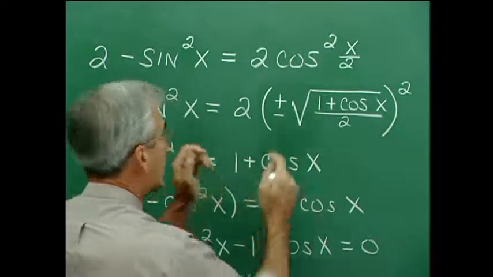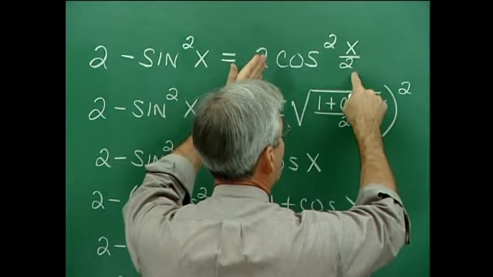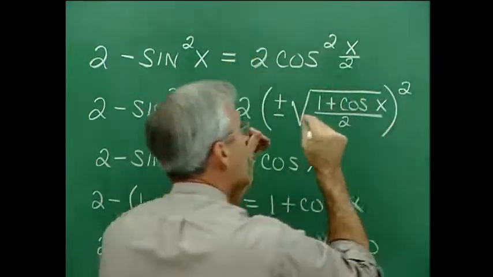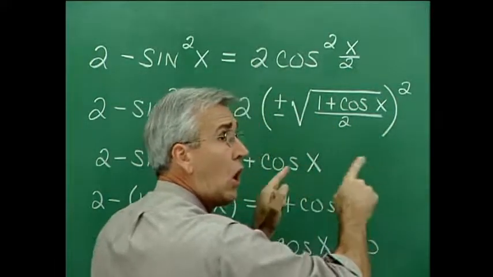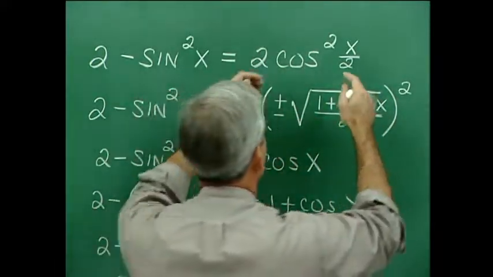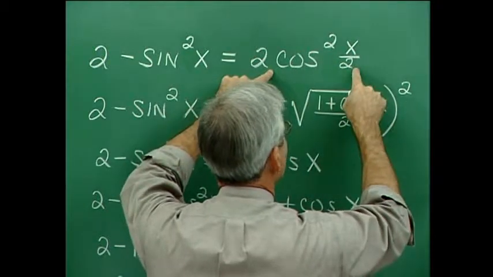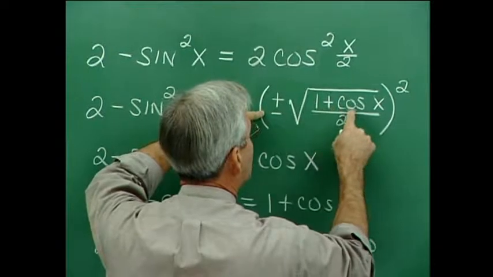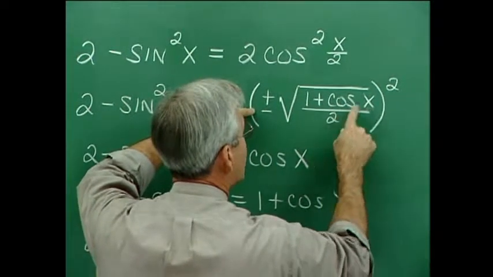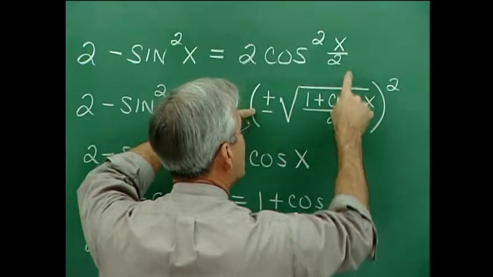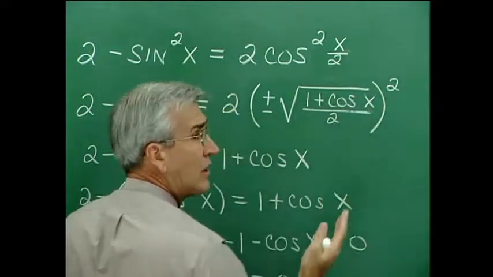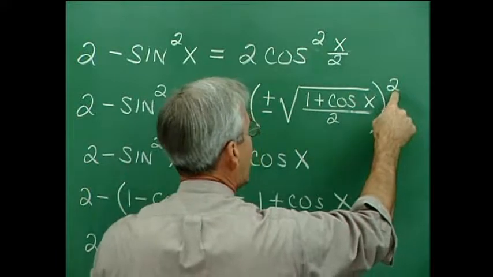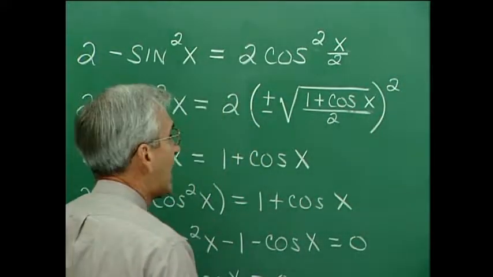Now, we're applying it here with cosine squared x over 2. And remember that cosine squared x over 2 means the cosine of x over 2 all squared. So we're just thinking cosine x over 2, using the half angle formula for cosine, it's plus or minus the square root of 1 plus cosine x over 2. You see the x, this value is the numerator of that fraction. And that's all there is to it. So we apply the formula. Now this squaring operation is outside of the parenthesis when we write it in this form.